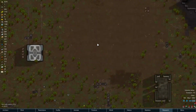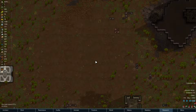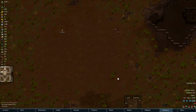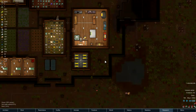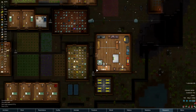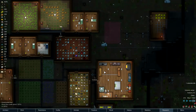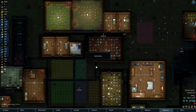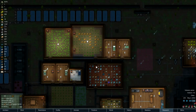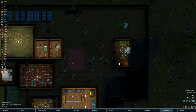And what happens to this circle? Okay, slowly some plants and grass and trees are coming back. This is good. Alright, and Postman is brewing some new beer. This is good. And we have new potatoes, very nice. So, food problem avoided. Well, in the worst case, we could have slaughtered some of the chickens, as we have now plenty of them again, that's good.